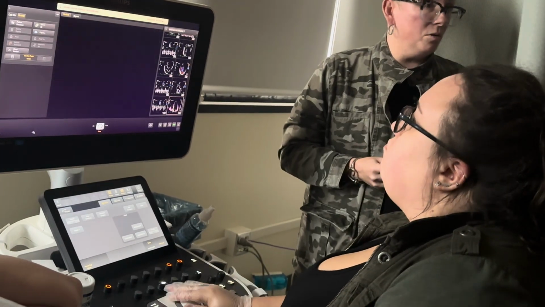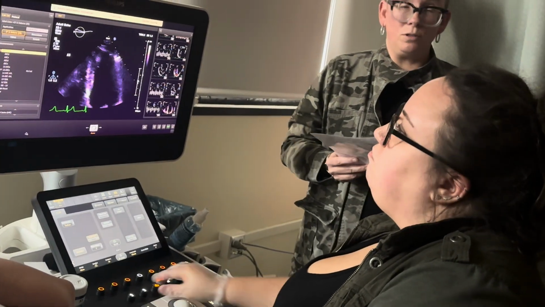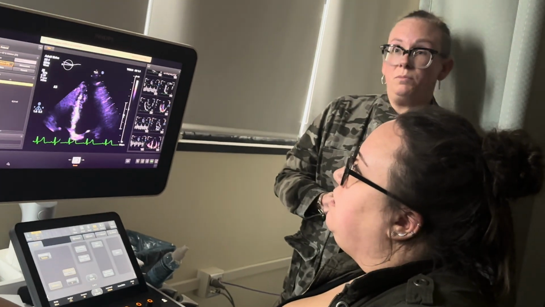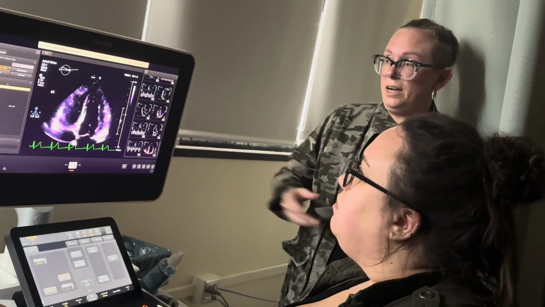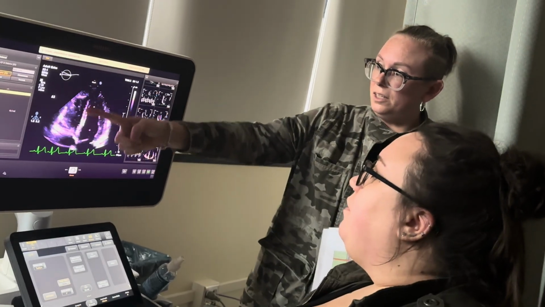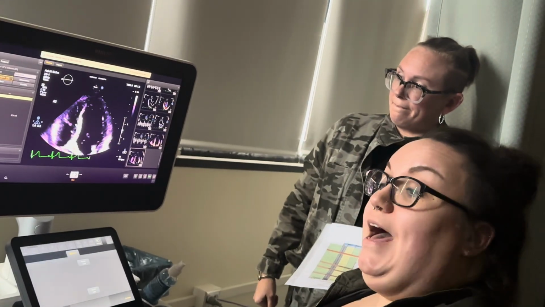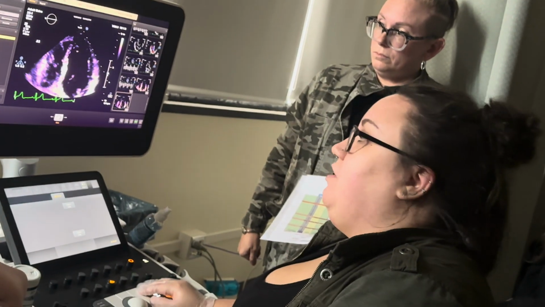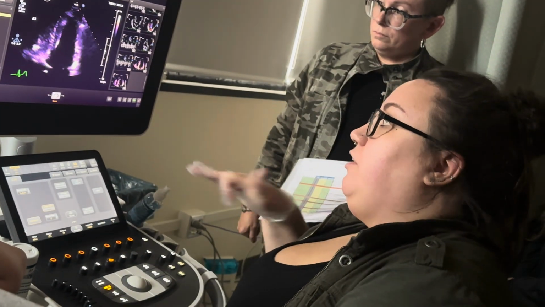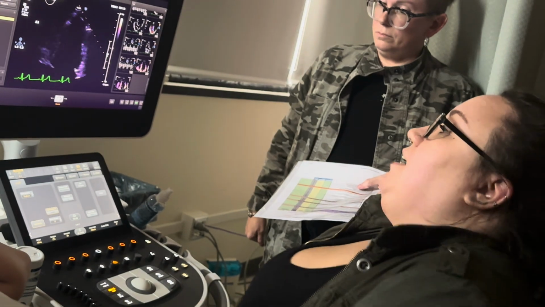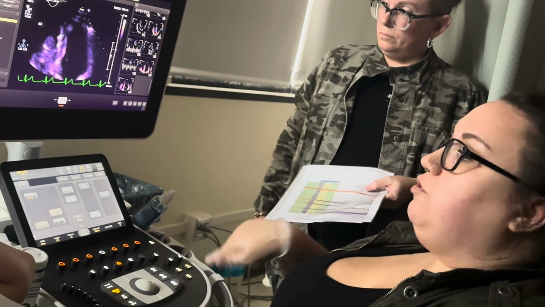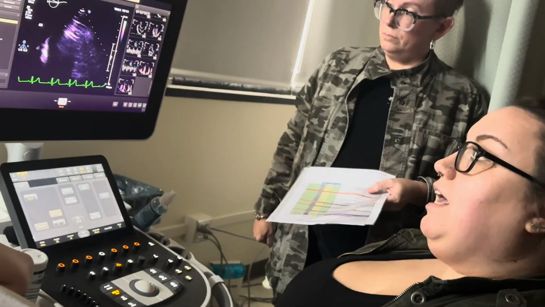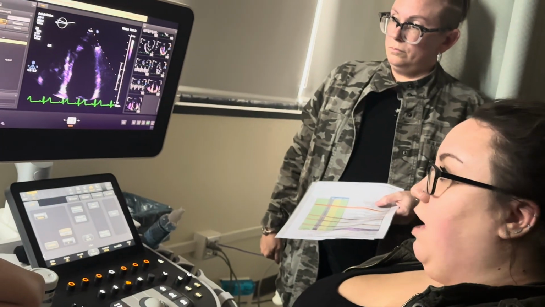So there is no subcostal, there's no suprasternal notch on this, but that's going to be on the proficiency. Take that breath in. See how she took that breath in and it all cleared right up? I had to move quite a bit with her though. Definitely start getting in the habit of having your patients breathe. Because if I stayed in one spot, if I don't move, take the breath in, look what happens. I have to move with the heart as she is breathing.